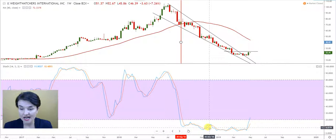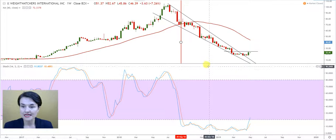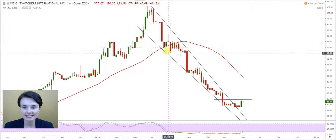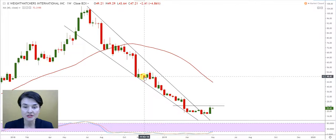And yes, there were times where my indicators, two moving averages, crossed one another to the upside, but the candles were the key because that is the price action of the share, and that highlights what the informed capital think of the share. And we can see it's the one bear candle after the other. Yes, this might have been a possible hammer candle that was a turnaround with a bullish engulfing candle.